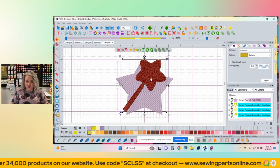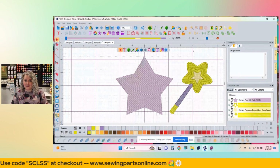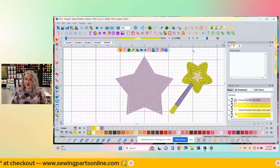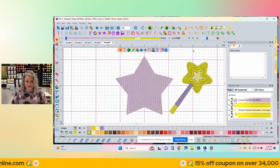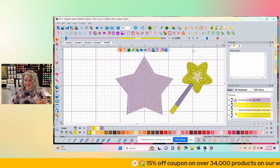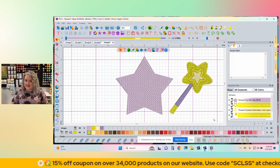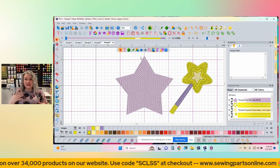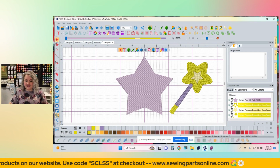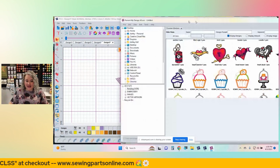There is my cool little fairy wand, digitized from zero. So yeah, you can take pictures from scratch and digitize them to get them in here. So that's what digitizing is, the quick and easy way. So where I was heading was, as we're building all of these things and accumulating embroidery designs, sometimes it's helpful to know what we actually have.